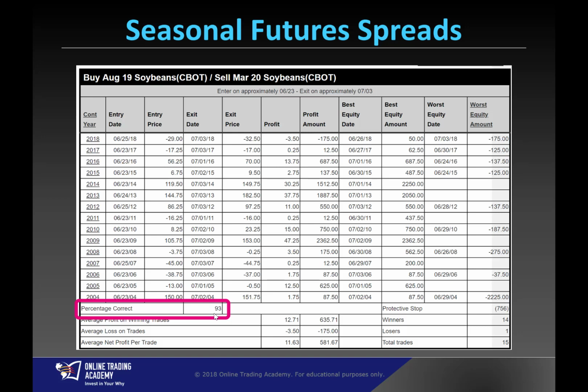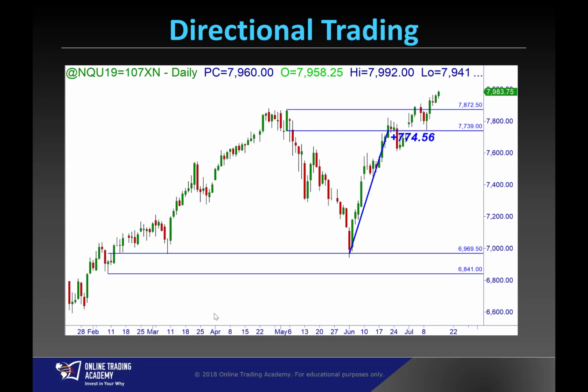Now, if we take a look at another directional trade, here we have the Nasdaq futures on a daily chart. If you wanted to trade the Nasdaq futures here, you can see it was down in a daily demand zone back in May and rallied up quite nicely towards an area of supply. Well, if you had bought at the demand, sold at the supply zone, you would have profited 774 points. At $20 a point, you're looking at over $15,000 profit. The downside is you have a bit of risk, obviously, and you also had to come up with $8,000 for your margin deposit.